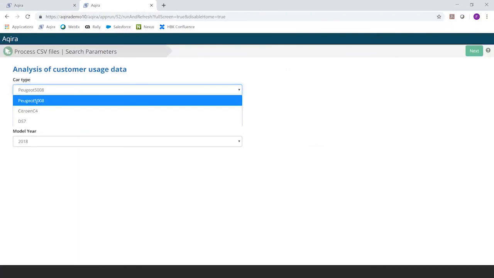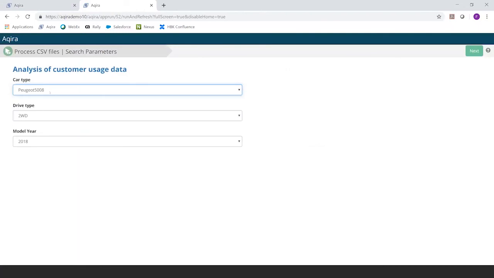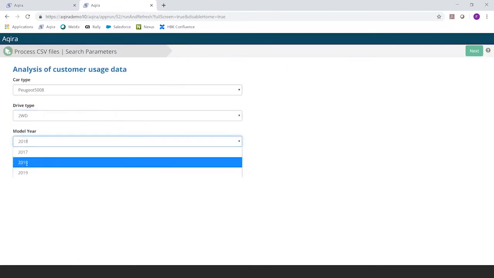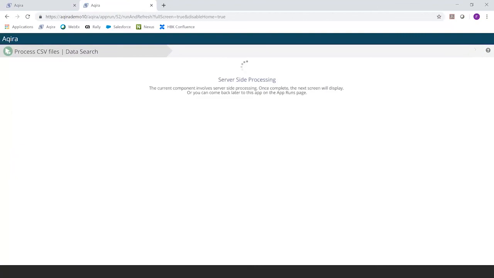So let's pick the Peugeot 5008. That's the car I'm driving. It's really a nice car, I like it. The drive type, for instance, that's just an example, but you could imagine as many criteria as you wish, right? The model year, so let's pick 2018. Next. So it goes and looks for the files.